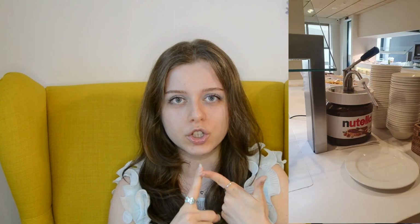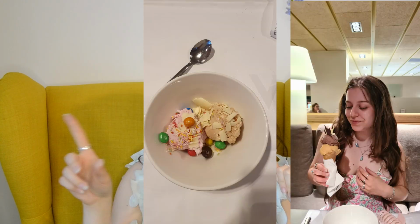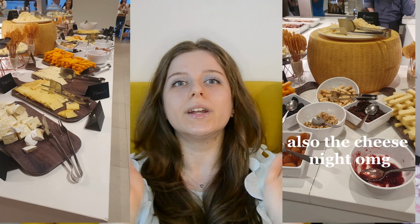And I'm talking pillow mints, a Nutella dispenser, an actual Nutella dispenser at breakfast that you could get refills out of for your pancakes and for your churros and for literally everything. And this one is going to be very specific. They didn't have just any coffee machine, but Nespresso. They also had, this was at dinner time, fresh ice cream that you could just select from a cart. Besides the 5 or even more types of cakes that they would have every single night, they also had a Mexican night and they had tortilla and nachos, and it was really great.